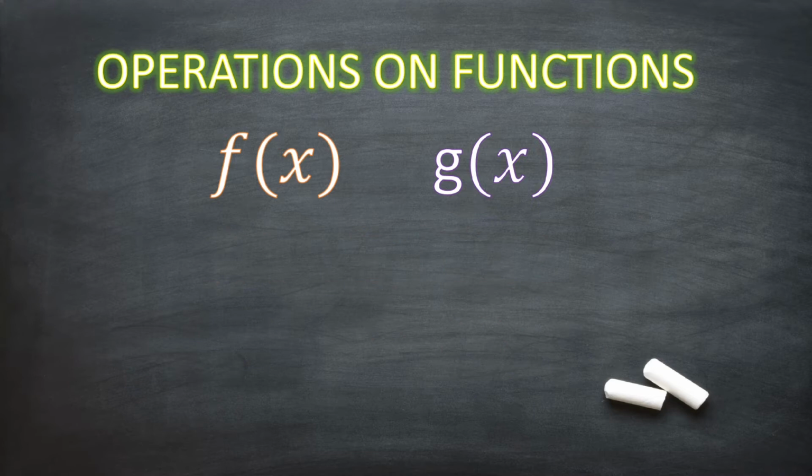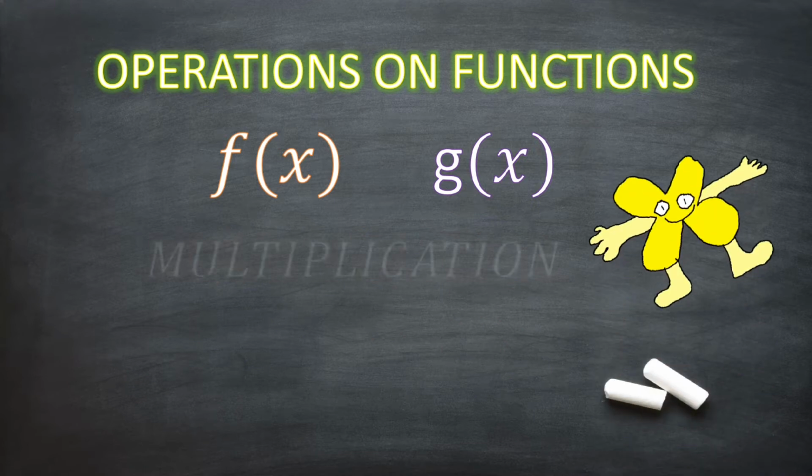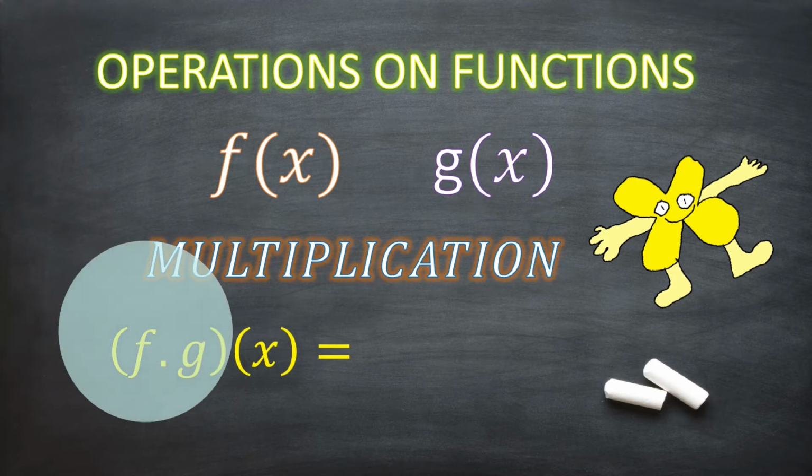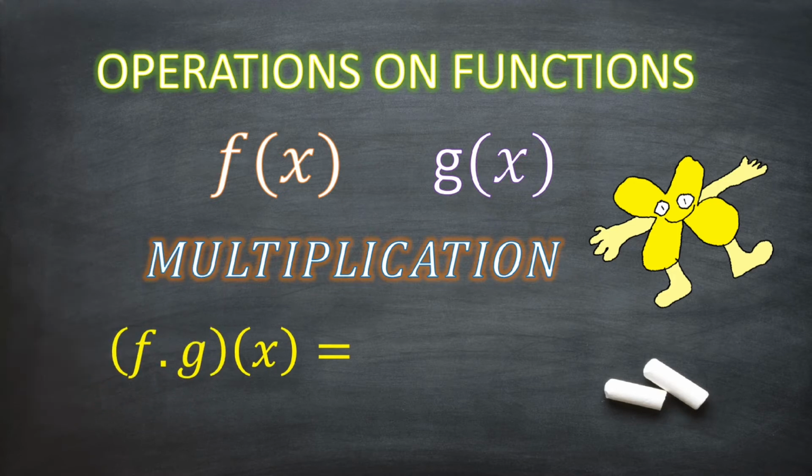Next, for multiplication, we represent this with a dot, but that still implies you are multiplying. Its form is the quantity of f times g of x. Still the same, its equivalence is that you distribute the x to both f and g, so that is f of x times g of x. Our dot here is our multiplication sign.